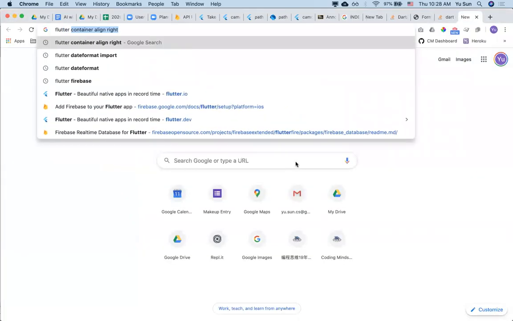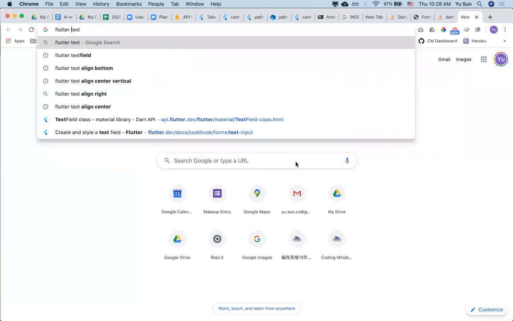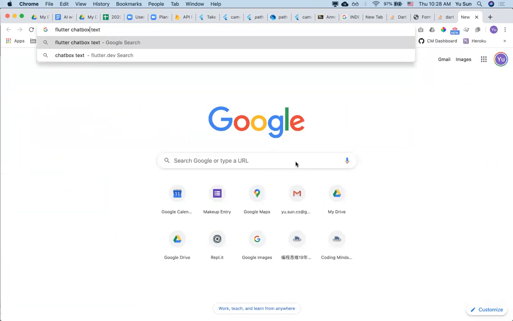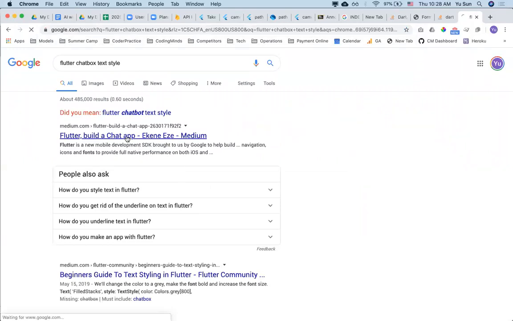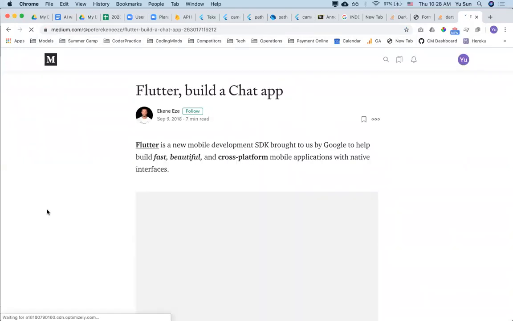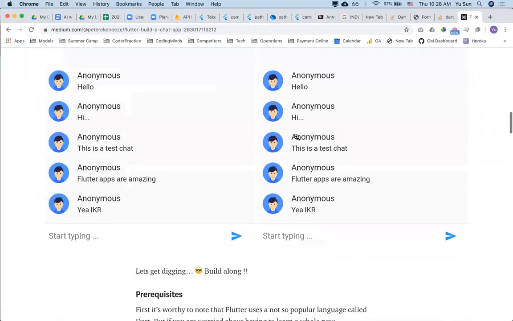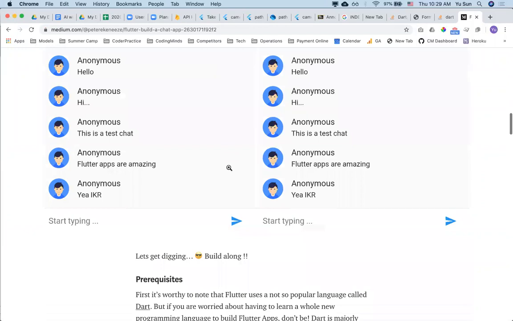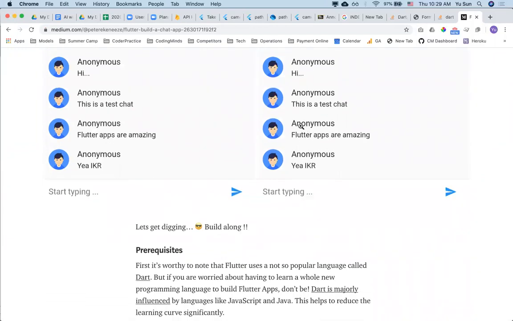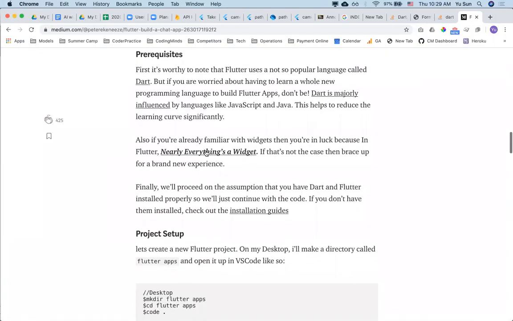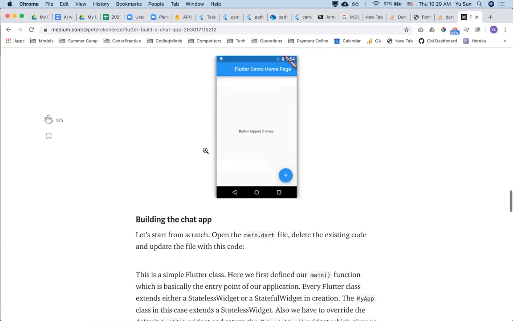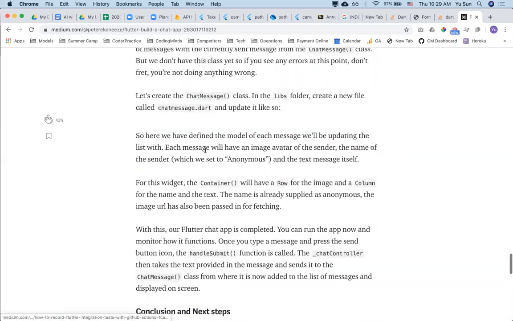Okay, Flutter tags. I got chat. How do we say it? Chat box text style, I guess. Right. See if there's some quick example we can borrow. I didn't test this one before, but that's their style. Oh, actually, this is pretty nice. They also show the name icon here. Not bad. But I'm just trying to figure out a way to do a different one.